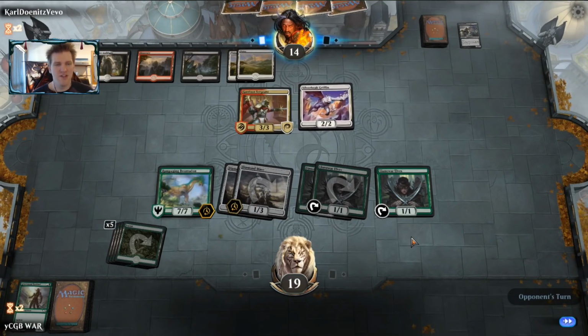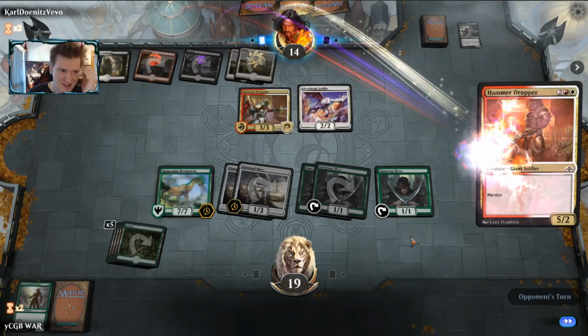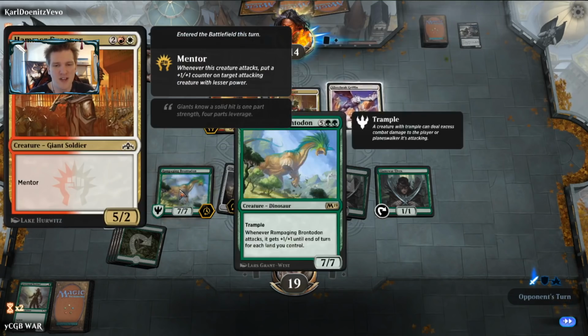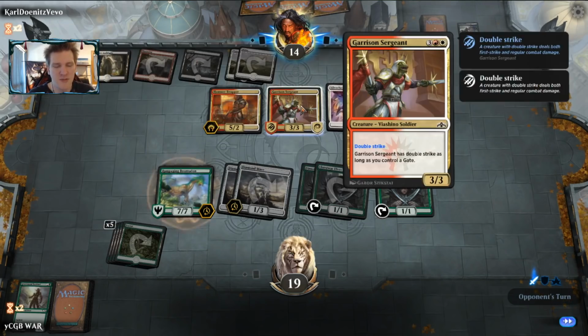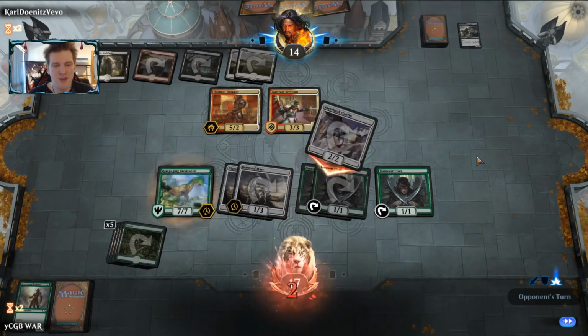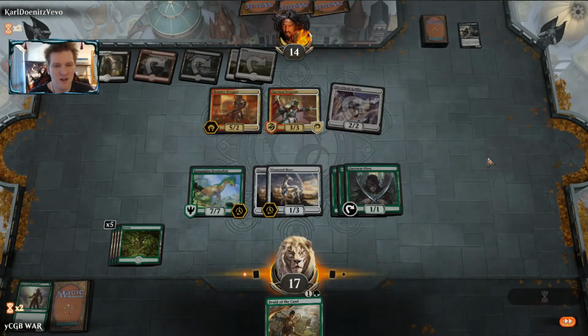You see them looking at their hand. And they're dropping the Hammer Dropper. 5/2 Mentor for 4. It's a lot of power and toughness. Does it add up to enough to take out the Brontodon? We'll wait till our turn to make that determination. And the Griffin gets busy. I'm really stunned.